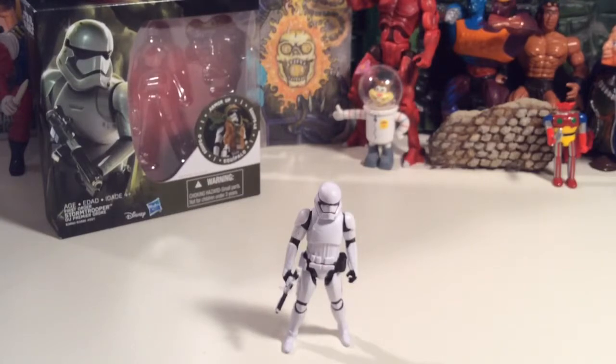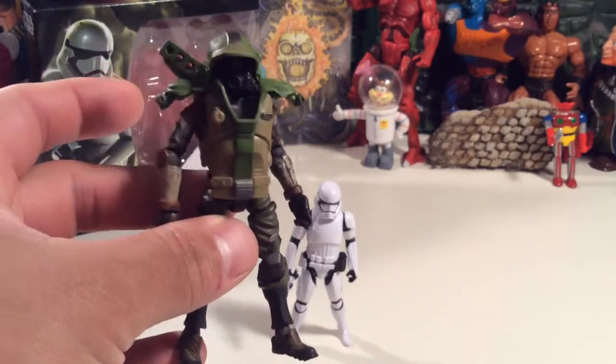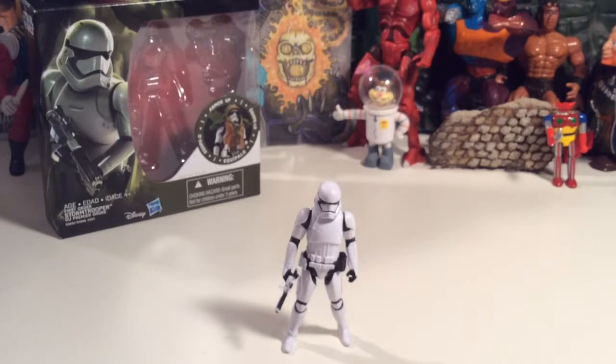Let's do a comparison — let's put it on Acid Rain fella, see what it looks like. It sits kind of heavy on a Soul Commander, not perfect. And I don't have his head straight either. You could use it on other figures as a custom if you wanted to. Let's put him on a G.I. Joe — depending on what size G.I. Joe, yeah, it doesn't work. It does not always work.